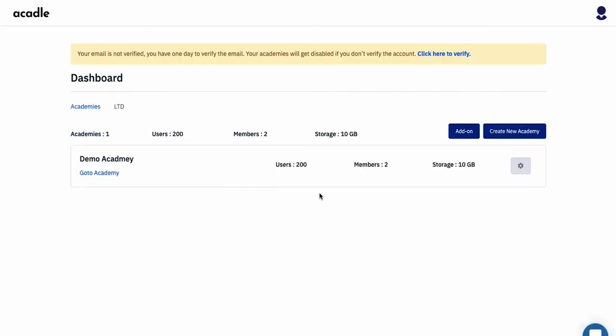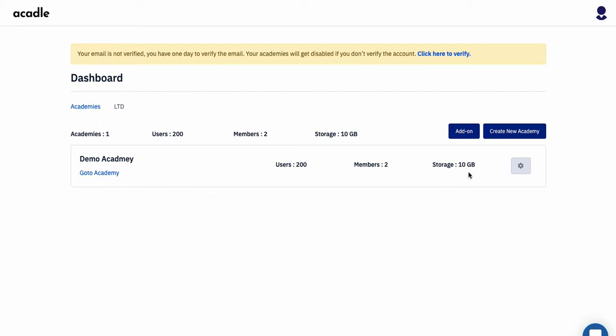So by default, there are 200 users assigned to me plus two team members, and the storage is 10 GB. If I have access to multiple academies, I'll be able to create multiple academies from here. And these are the maximum number of academies, users, members, or storage allocated to your account.